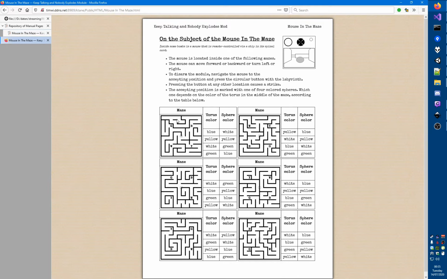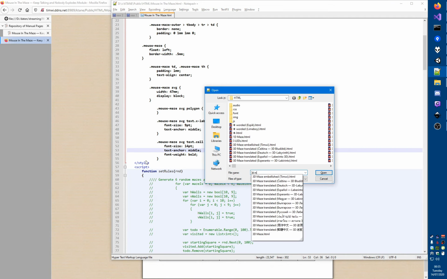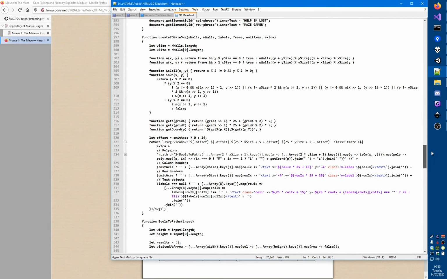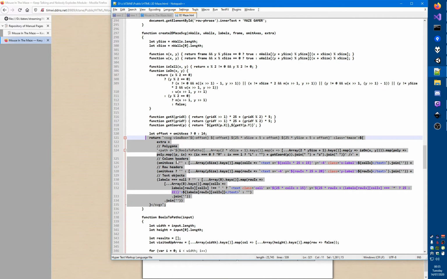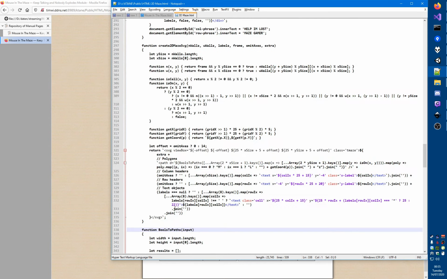Okay, so now I want to actually generate the maze SVG. So now comes the actual interesting part. Well, apart from the maze generation algorithm, which we've already done, but the 3D maze manual, which I've created on a live stream some other time, already has the code to generate the SVG, which is right here, and it uses a lot of other code, which I'm going to have to copy around.